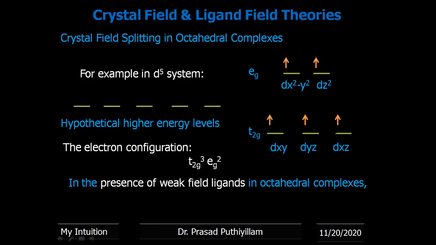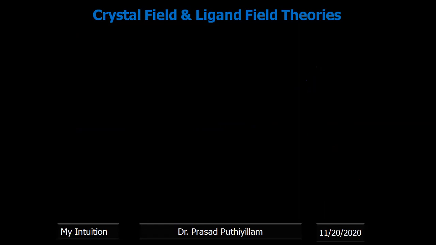The electron spin will contribute towards our magnetic property. So the magnetic word came again, so that it is a high spin complex. So a high spin situation is there, therefore in the presence of a weak field ligand, a d5 complex is a high spin complex. They are called high spin complexes. Now we'll go to tetrahedral complexes.